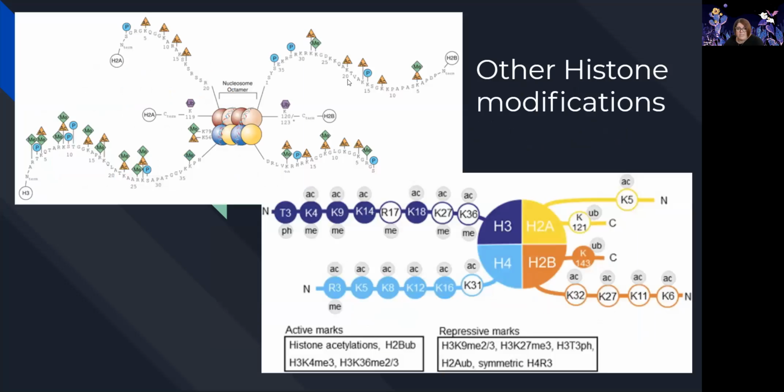That being said, acetylation is not the only histone modification that can happen. You can see in this picture, it looks really complicated, but up on the left here, this is our main histone octamer. And then you can see the tails coming off of it. So the H3, H2A, H2B. But there are several different types of modifications. The little yellow AC, that's our acetyl group. So we already talked about those.